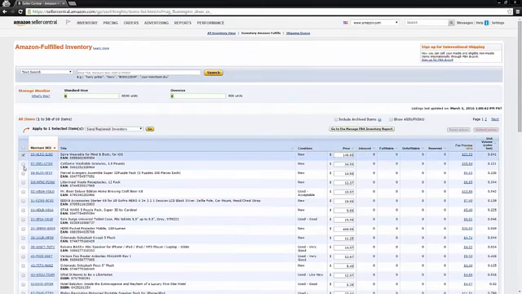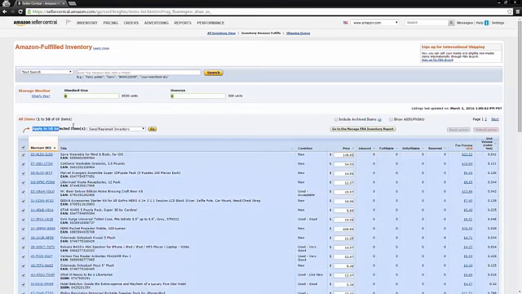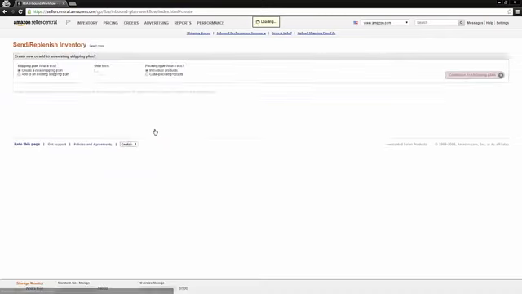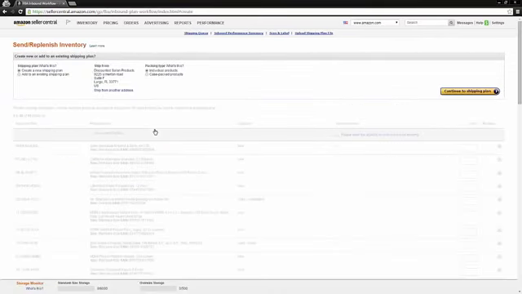For me, in this order, I'm going to be sending each and every one of these 69 items to Amazon FBA. These are all products that I need to get into Amazon's FBA warehouses. So I'm going to go ahead and click all of these. And now that I have all 50 on the first page selected, I'm just going to click Send and Replenish Inventory. Send and Replenish Inventory is what you need to do to get your product into Amazon's FBA warehouses.